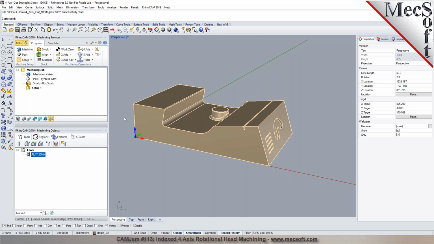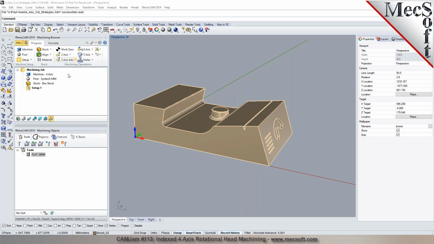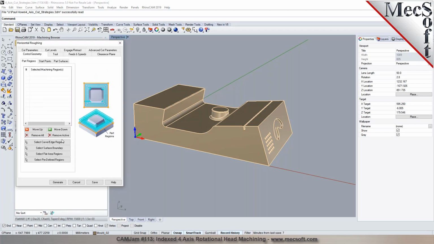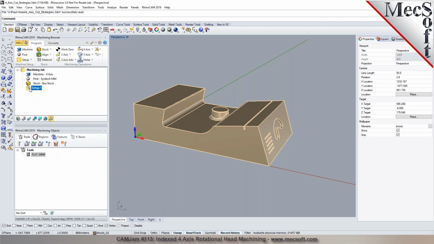So we want to first start with the roughing process. We'll use 3-axis roughing. Yes. And before I get into roughing, I wanted to point out, like by default, the setup that you have here, your B is at 0, which means it's parallel to the XY plane. So like any normal 2- and 3-axis operation. So we will be creating additional setups for each orientation. So we'll first do a roughing looking down from the top.